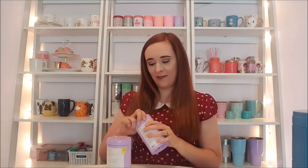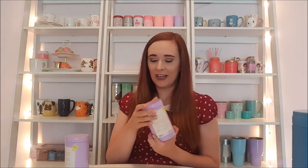And then in my purple tins, I have two different herbal teas. One is one that I've already talked about, Honey Lullaby, and this is how much I have left in there. And I'm holding on for dear life and hoarding it because I love it. So I'm trying to still drink through my other sleepy time teas before I have this and the rest of my chamomile. And then this is Magic Potion.